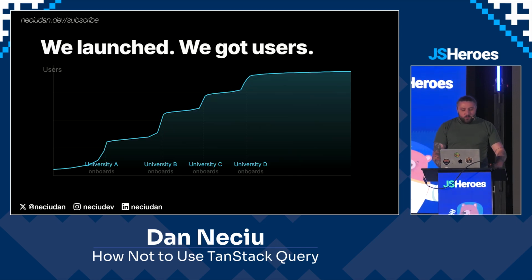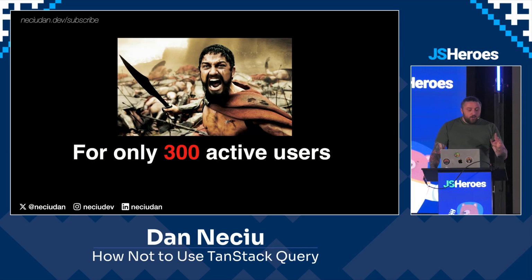So we spent weeks and weeks fixing queries, improving backend latency, creating multiple API instances, scaling the DB, and it kept happening. And every time we had a spike of users, our DB went down. And we started getting to a point where we were scaling up the database, and we were paying like $5K per month on Google Cloud Platform. And this might not sound like a lot, but a 5,000 euro bill per month for only 300 users.